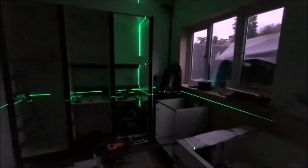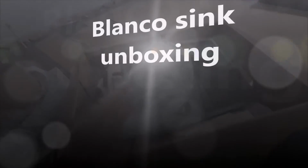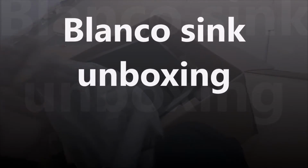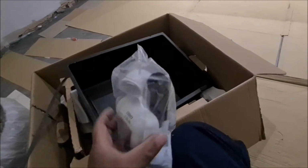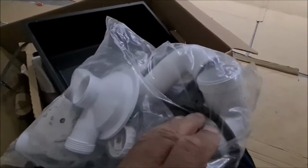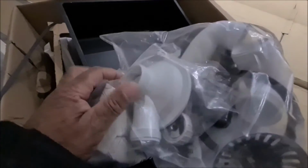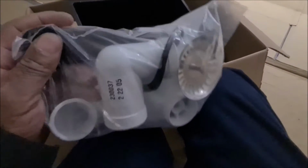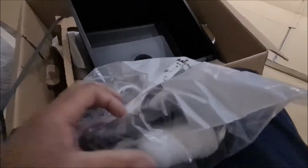These are our fittings, right? It's a sealed packet. So that's your bit for your sink. That's all the pipe to plumb it in. That goes at the bottom of the sink. What's this bit? That looks kind of funny because it's got a flat edge on it. I'm not sure what that's all about. But most of it, that black bit there, I'm not sure neither.